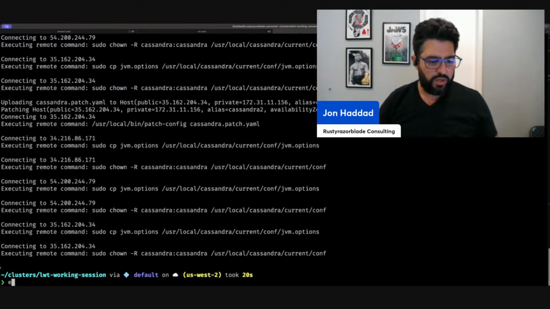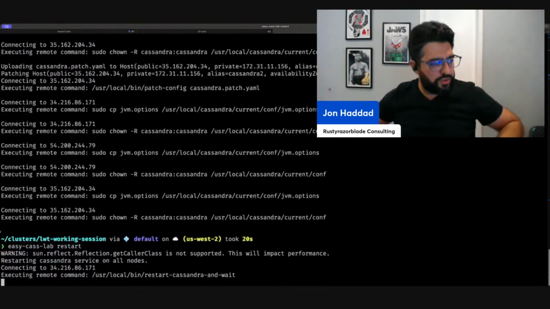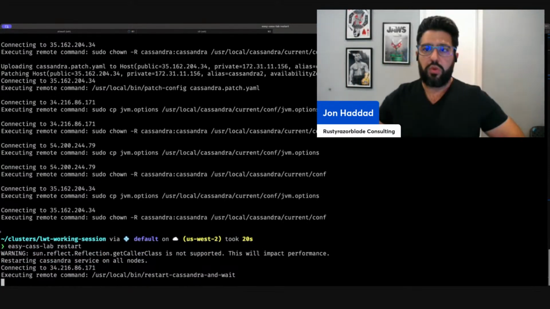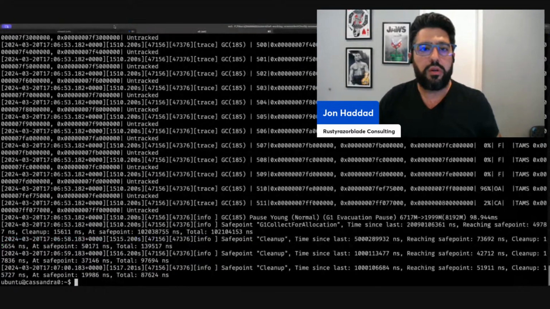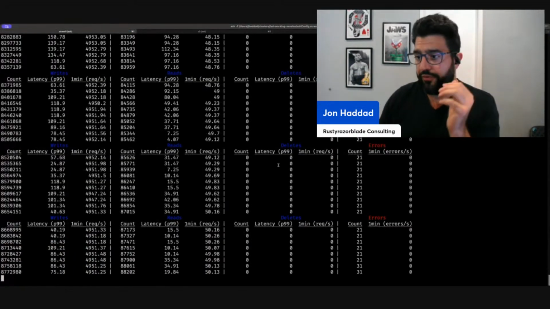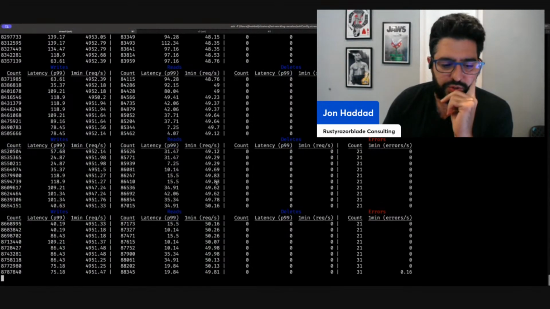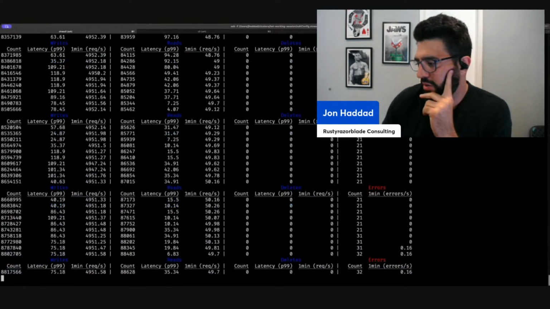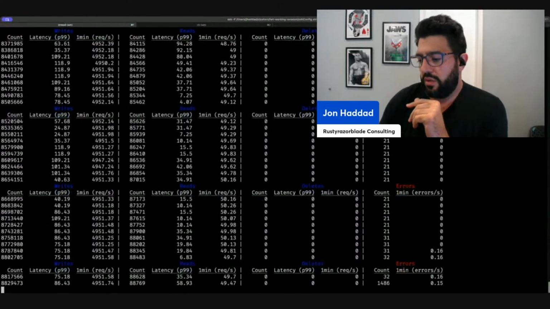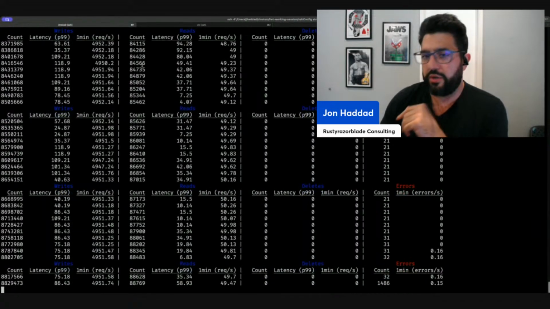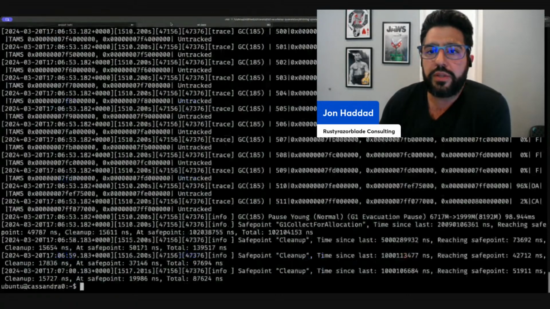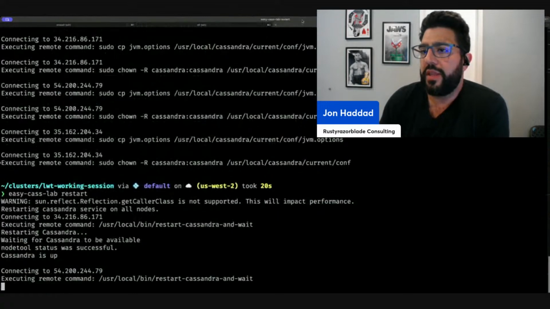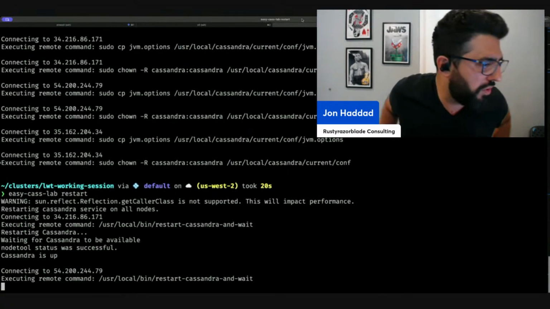All right, and then we can go Easy Cass Lab restart. Hands up, roller coaster. Let's see if it works. So over here, we'll just follow this. So hopefully we won't see a big increase in the errors as my restart triggers, but looks like some stuff's erroring out. Oof, very non-graceful restart. I need to work on that script, but it's okay. It's a lab environment. Who cares?